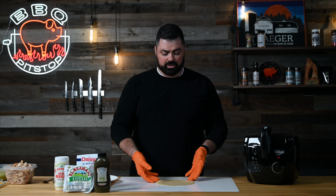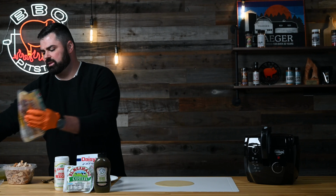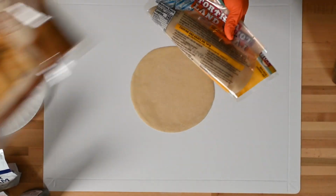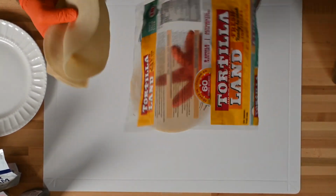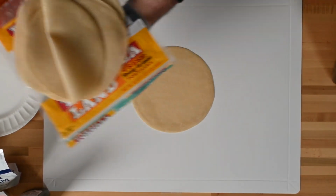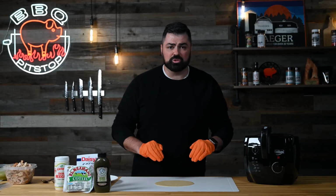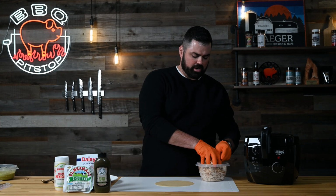So you start with an uncooked tortilla like this. Several brands out there. These are just a couple I picked up from the local store. Maybe a little more common is this brand here. So just make sure they're uncooked. They work the best. And then, like I said, you can use any leftovers you want to. What I did is I had some smoked chicken breasts, so that's what I'm gonna be using right now.